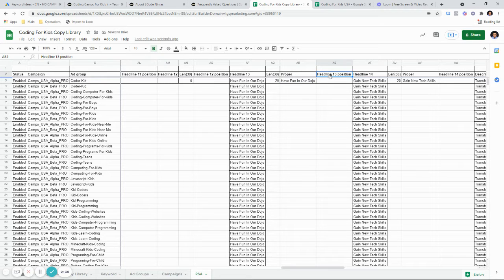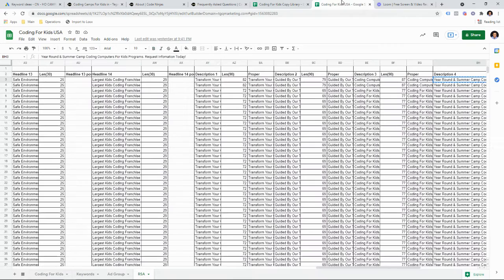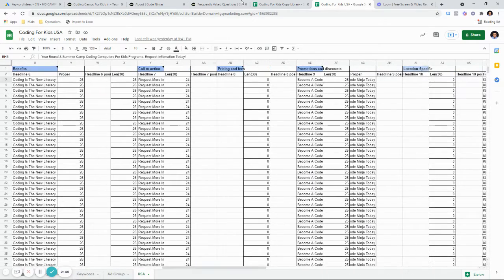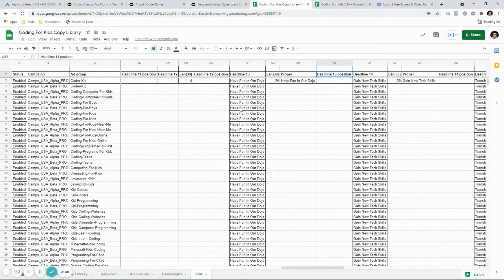These headline positions here, don't add any numbers. This is if you really want to pin something. But if you pin, just like it says in our template, it stifles the reach of the campaign and it hurts the quality score of the ad. So it's better to allow Google to test and have these just make sense in any format. It's going to be way better in the long run.